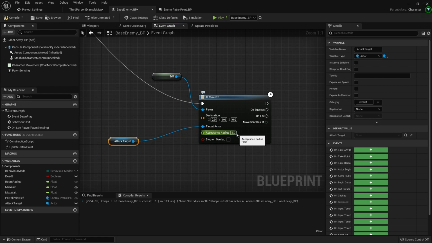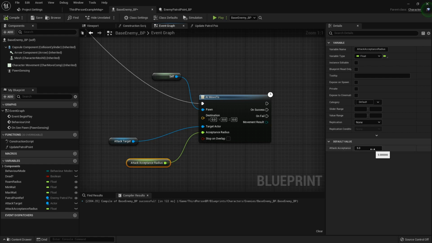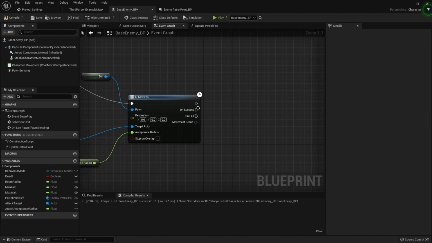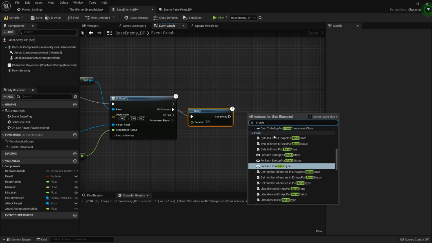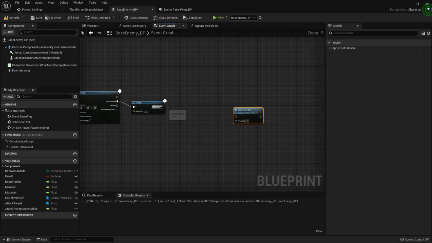But our acceptance radius, we don't want it to be 5. I'm going to promote this to a variable called attack acceptance radius. Horrible name. Come up with something later. But I'm going to baseline that to about 150, because if we set it to 5, it's going to be right there, all up in your character space. On success, we're just going to do a delay right here and then call that chase. Then we'll call our behavior unit one more time.